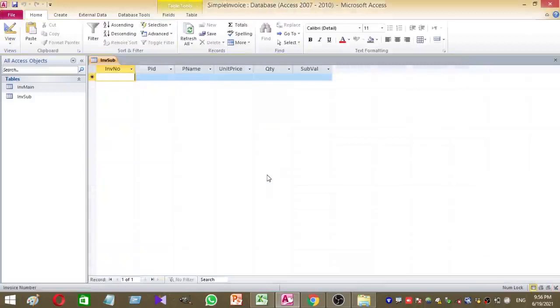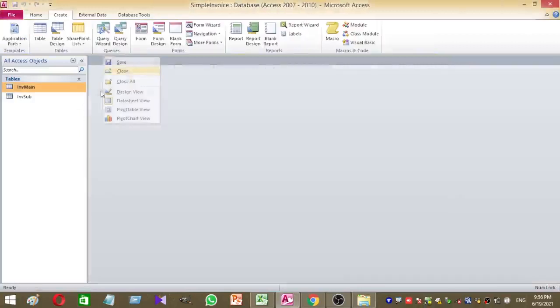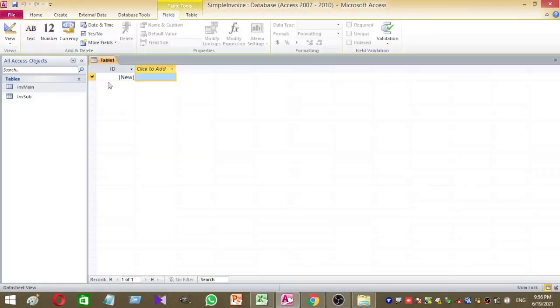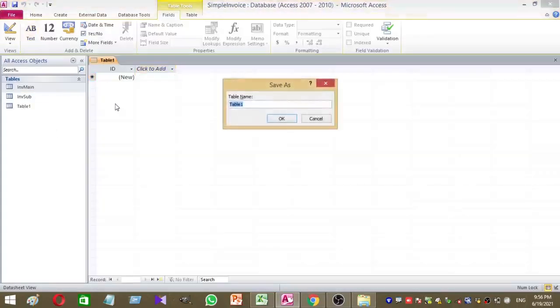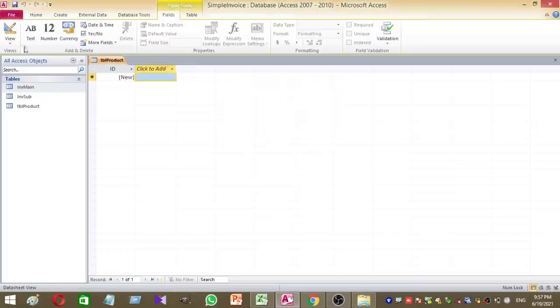Now this is my invoice sub table. Then again create a new table and save the name as TBL product. Press OK and go to design view.